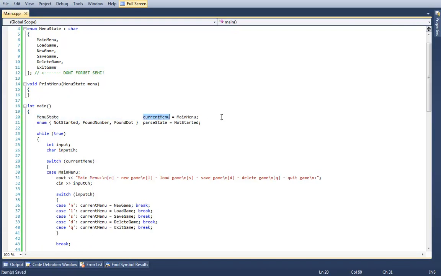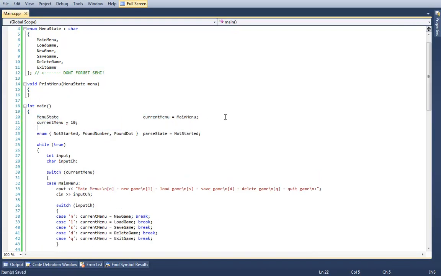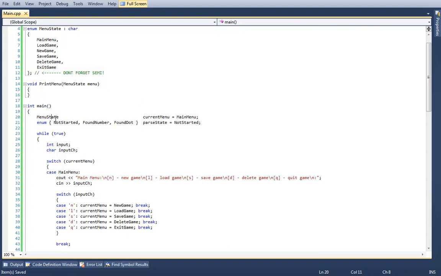So, for example, I can't say current menu equals 10. This would be an error, because there is no implicit conversion between an integral value and an enum type. However, if I were to type current menu as integer, I have again disrespected enums, and I'm not using them in the appropriate manner.